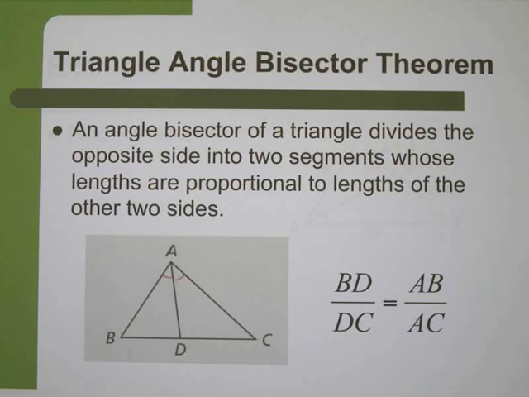We've talked about the triangle proportionality theorem. We've talked about its converse, how we can use it to check to see if we have a parallel line cutting through a triangle. So now the last thing we're going to talk about, kind of taking a different turn on things, a completely new idea. This is called the Triangle Angle Bisector Theorem.